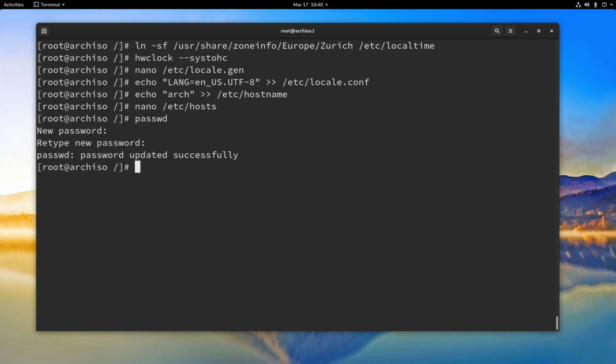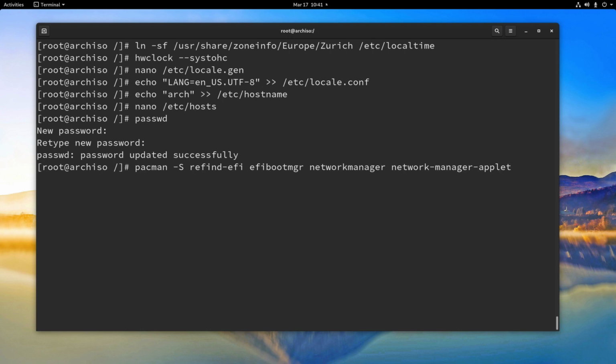Now we need to install the rEFInd bootloader and some networking tools. So let's type in pacman -S. Then the first package is refind-efi. And because this is an EFI system, we need to install also efibootmgr, EFI boot manager. Then we have networkmanager and also network-manager-applet.